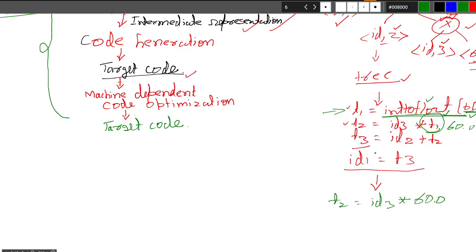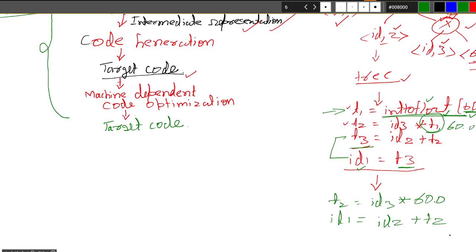Now the next thing that I can see here, t3 is something which is being stored in id 1, right? In place of writing these two statements, you can directly write id 1 is equal to id 2 plus t2.